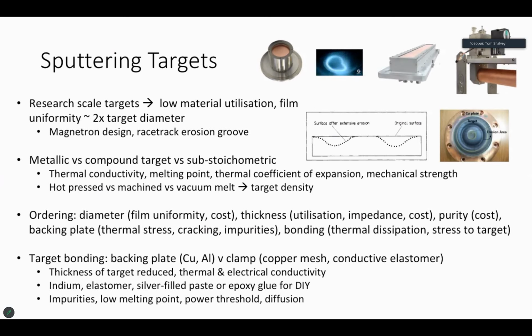So when you're ordering a target, when you've got a new target or you're starting a new process, you want to consider the power threshold for a given material in terms of how much heat you can dissipate, since if you put a lot of power through, it's going to crack the target due to thermal stresses. So I would say be pretty conservative when you're starting a new material. When you're working with a new target, ramp it up and down slowly to try and avoid thermal shock and potential cracking of the target.